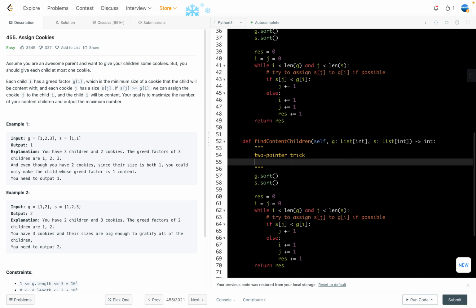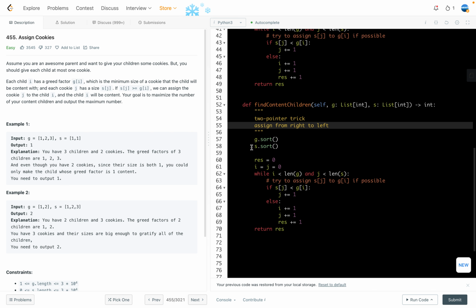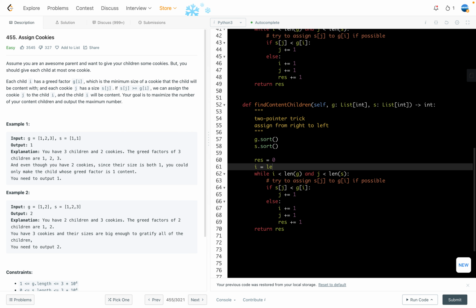So in this case, we are going to assign from right to left, or from large to small. After we do the sort, we can let i and j point to the right. So let's use i equals the length of g minus 1, and j equals length of s minus 1.